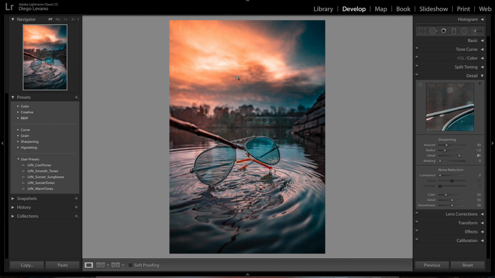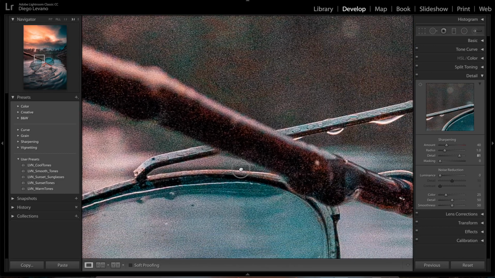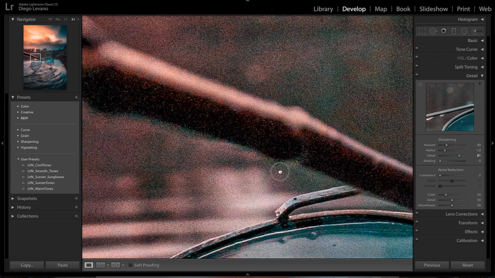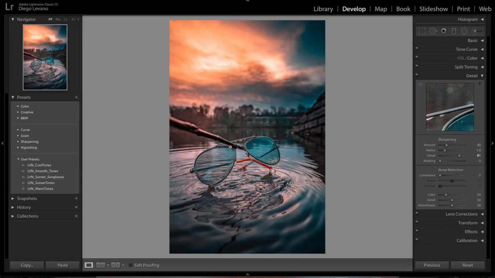Okay, so we're going to work with this image right here, and as you can see, I already made the edits that I like, which is the sky is more dramatic, and I included the blue and orange tones that I like. But as you can tell in the middle, the image looks a little bit damaged because of the grain, and even more if you zoom in by 300%, you can definitely notice the grain. We're going to try and reduce it as much as we can. I shot this image with an ISO of 1600, that's why you can definitely notice some grain.